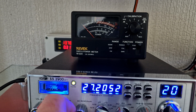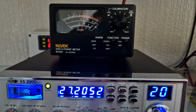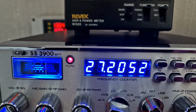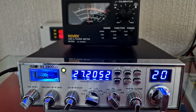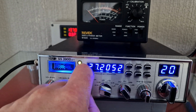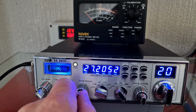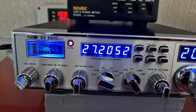What I will show on this radio now is that it's got talkback on it. So audio check. Obviously, you have to turn the mic gain down a bit. Audio check. And you can also check your Roger beep on there. Also, this radio's got a nice function, echo. I think you can set the delay on the inside. 1 2. Audio check.